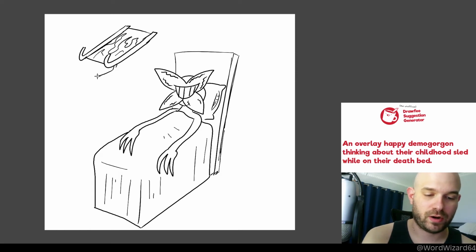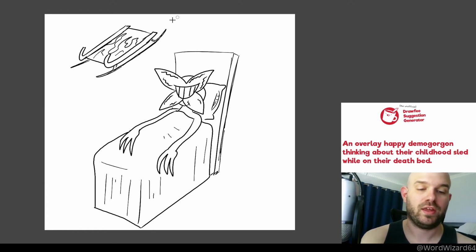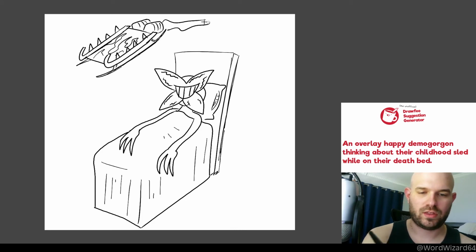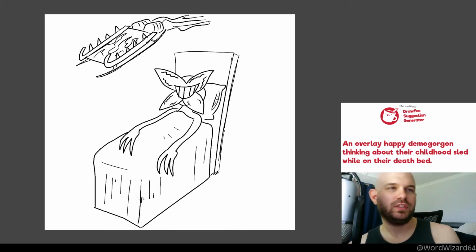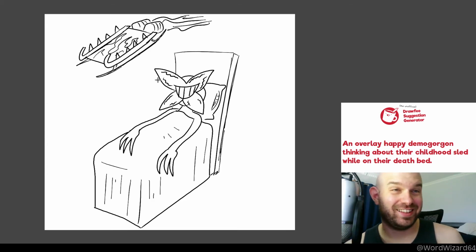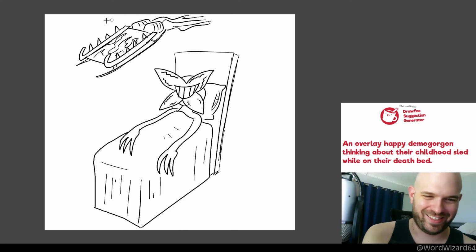we have a sledding part here. I think if a Demogorgon had a sled, it'd probably have spikes somewhere too, maybe just random spikes, because Demogorgons are pretty spiky looking, and probably some wicked cool engines going on. And it's just like, whoa. That's a horrible drawing, and I'm sorry. That is not a good drawing. It's really not good. But you know what? We're getting warmed up. That's why we're doing this.